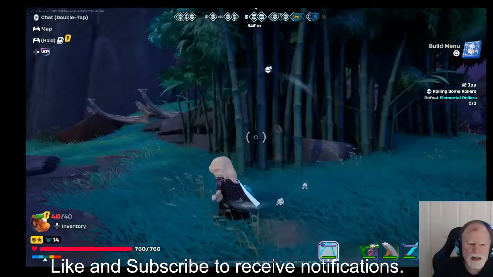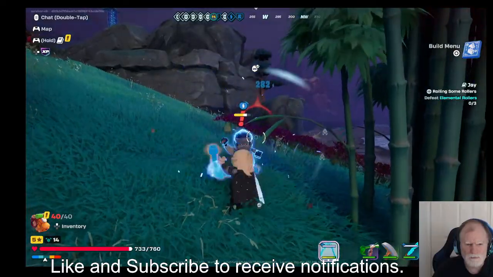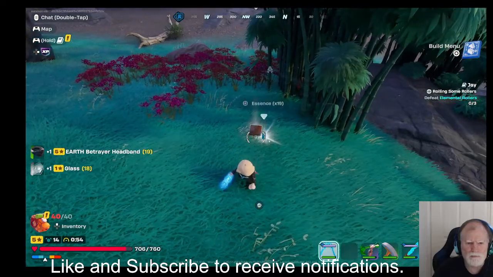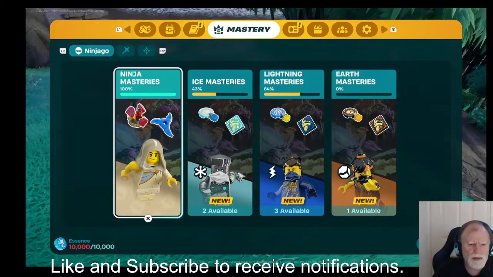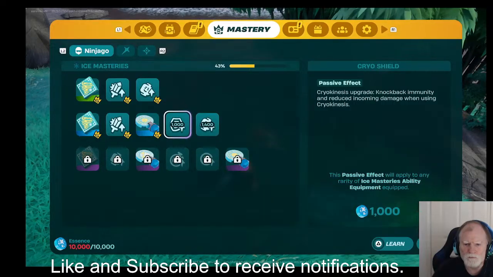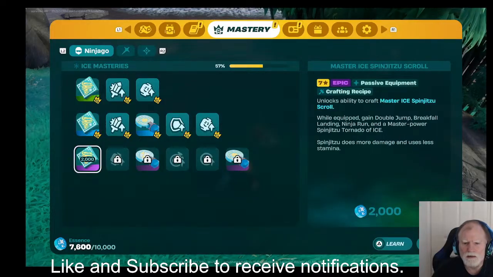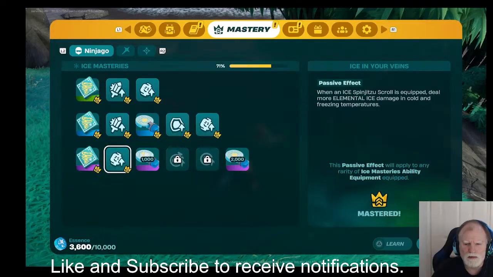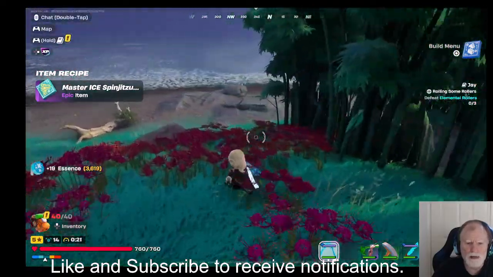So my screen's suggesting there's an enemy behind there somewhere. We'll just take him out while we know where he is. There we go, a bit more essence. I can't seem to pick that up, so that would suggest that it's full at the 10,000. Let's go and learn a couple more things then. Master Eye Spinjitzu. So that's spent most of it. We'll start building that back up again now.